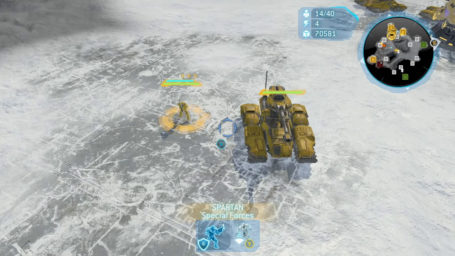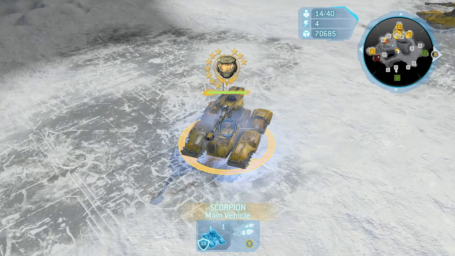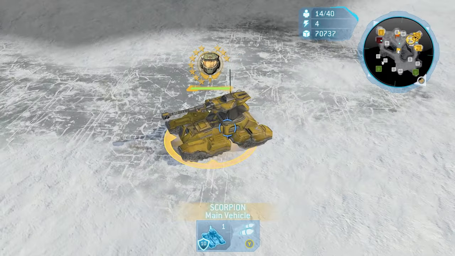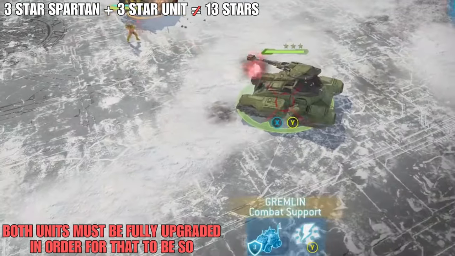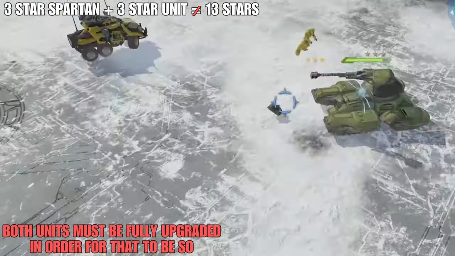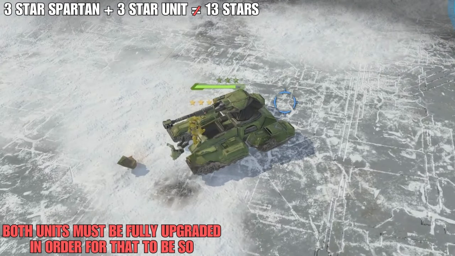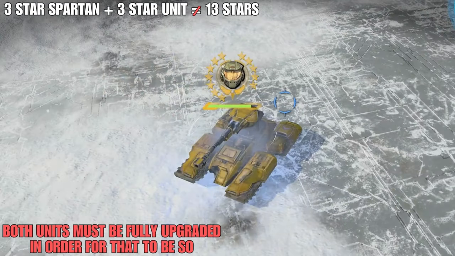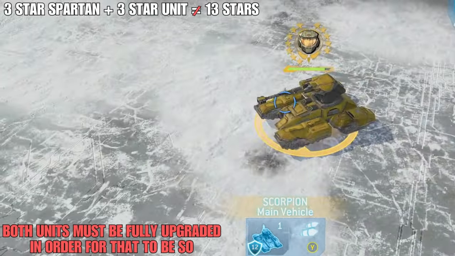For example, a 3-star Spartan and power turret tank with no stars together leaves you with a 10-star tank. But if for some strange reason you have a fully upgraded 3-star Spartan Amp, a 3-star Canny tank, it'll be 12 stars. Hopefully that clarifies it. Now on to why these units are the best with stars.